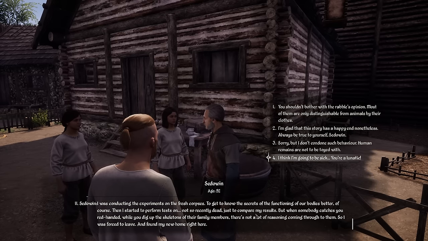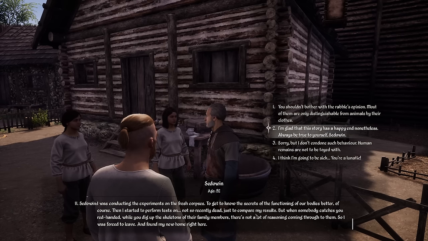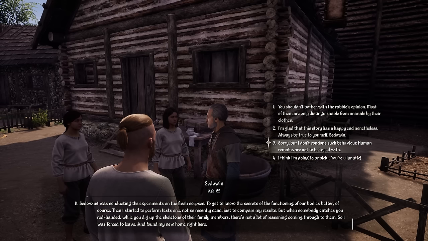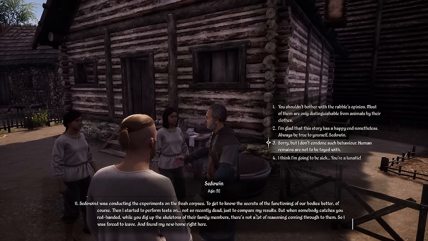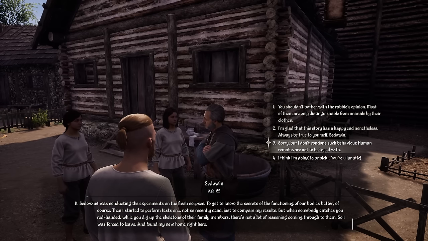conducting experiments on fresh corpses to get to know the secrets of functioning bodies better. Of course, then I started to perform tests on not so recently dead, just to compare my results. Not so recently dead. Well, how is that not any different from fresh? Because human remains should not be toyed with, then. Well, wait a minute. That's what an autopsy is.